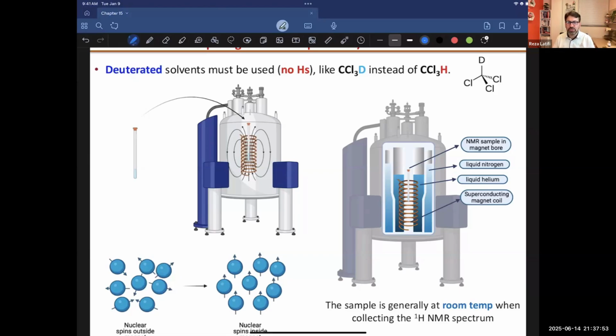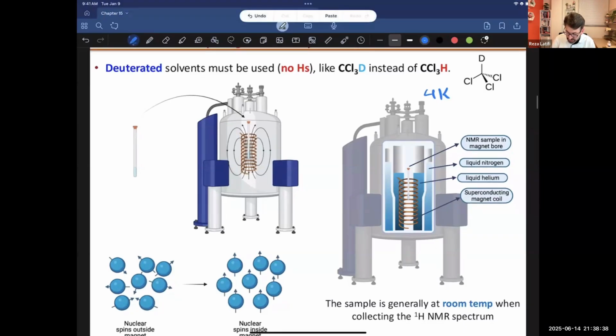And in any NMR that you pick, you will see that there is a superconducting magnet, so called because when you pass electricity through it, depending on the current, you get a magnetic field. Now, when do we get superconductivity? We get it when the temperature is really low. In the case of NMR, we drop the temperature to almost 4 Kelvin. In order to reach that low temperature, we use liquid helium to cool it, and also to save money and stop the helium from evaporating, we surround the helium with liquid nitrogen.